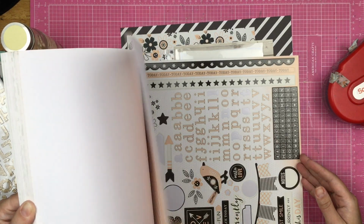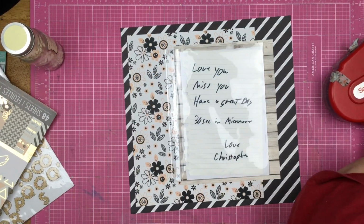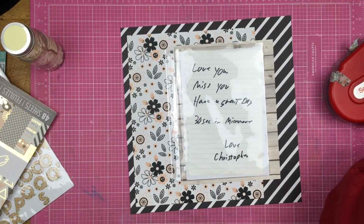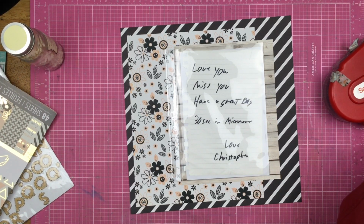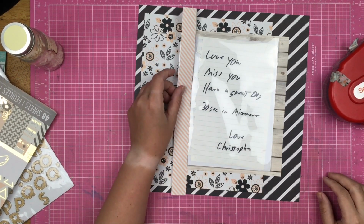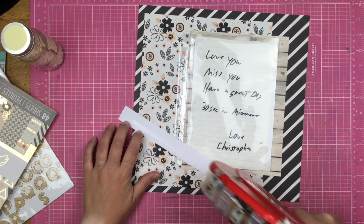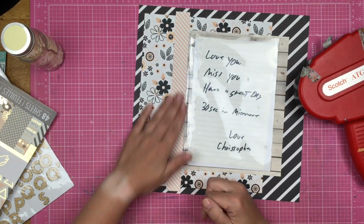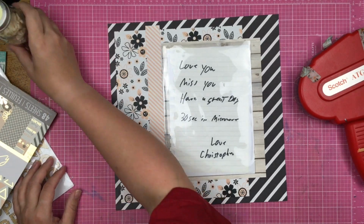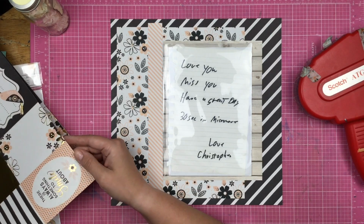So I was actually thinking about using that floral scallop sticker, but honestly guys, it wasn't thick enough. It was a little bit thinner than what I truly needed. So I flipped through the papers. I find one that I feel will be a good fit to go ahead and do that with. And it's this kind of separated chevron paper. I cut off one of the separated chevrons, and that gives me a diagonal strip. And then I'm just going to place that down over top of the holes where the page protector goes to. So now I've got that going on. It flip flaps just fine.